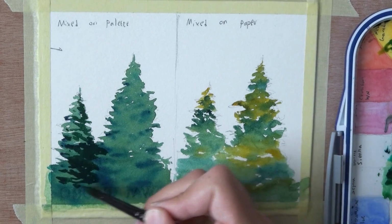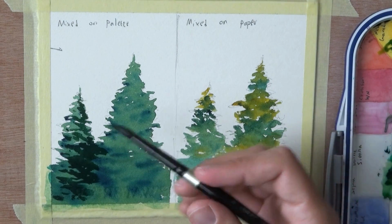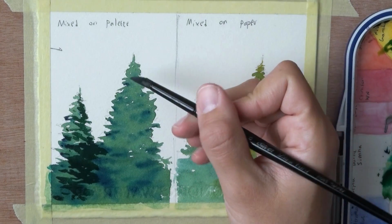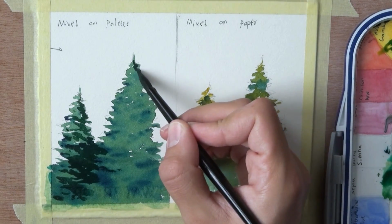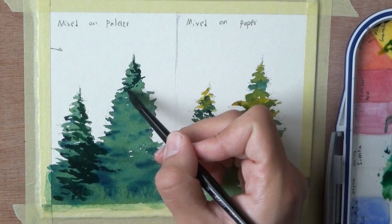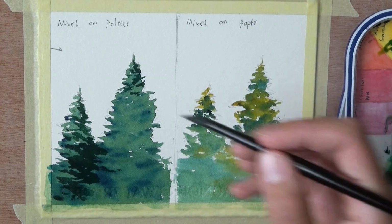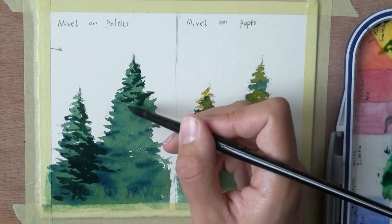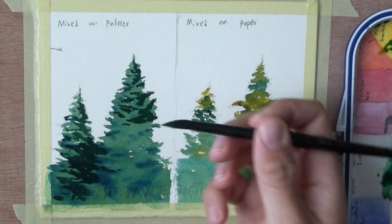Kind of throwing the lines in there, trying to make it interesting and varied, and really just not boring, basically. But it does get a bit repetitive, especially because we're using the same colors for this entire process. So you will even feel like it's not very interesting at times if you do this too much. So trust your instincts if you feel that way, and try to make it a little more varied. Without even thinking about it, I'm automatically varying it, and I need to stop myself from doing that because I do want to demo what this looks like when you don't vary it as much.